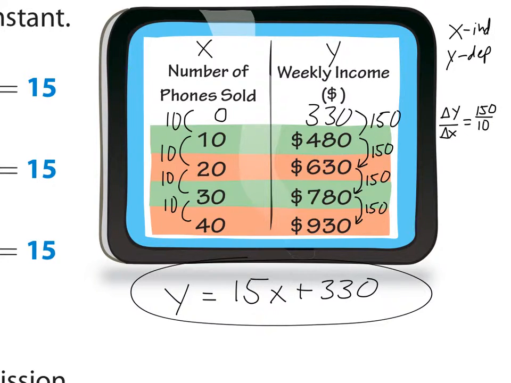Well, it's not 130. It's 330. 330 is added on no matter what, right? Whether you sold 0 phones or 8 million phones, you got $330. It's added on to the end. Okay, that is our constant. That's your constant paycheck. Okay, how much are you paid per phone? $15. Every phone you sell, you get 15 bucks. Okay, so if you sold 1 phone, you do 15 times 1 plus 330. It'd be $345. Okay, that's a real world application to some of these linear equations.